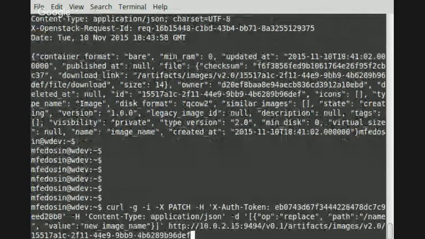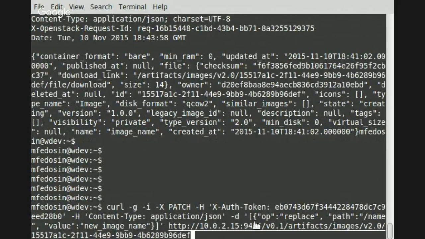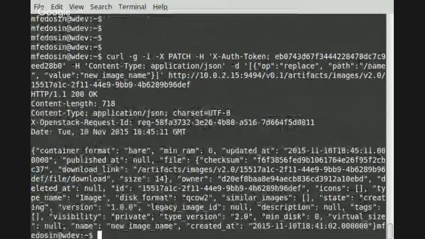So we want to change our name, it was just image name, to new image name. And we have a patch in JSON patch format. So we have operation replace, path name, and value new image name. Let's do it. Yeah, so I think we changed the name.